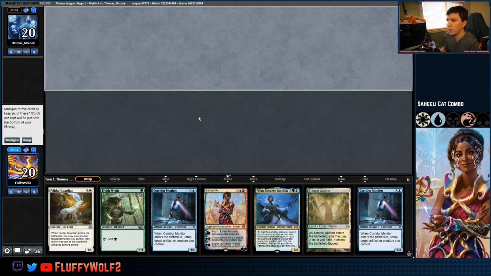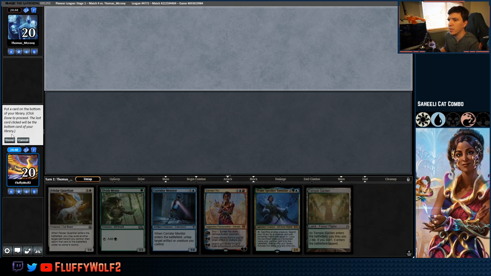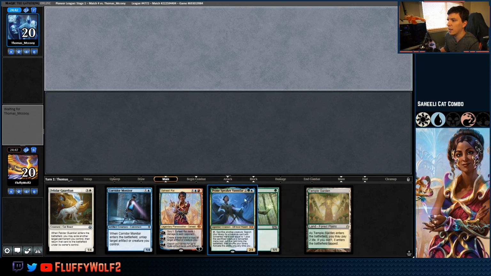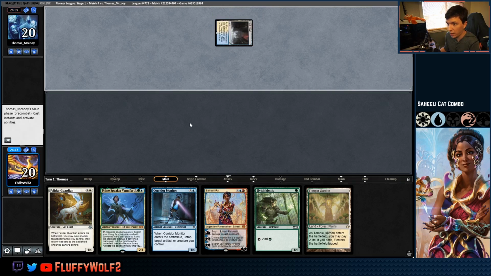Look at this. Unbelievable. I'm gonna mulligan. This really isn't much better, honestly. We have the combo pieces, so we're gonna go ahead and keep. And I'm gonna get rid of one of these monitors. But man, we're gonna get blown out if they're red.